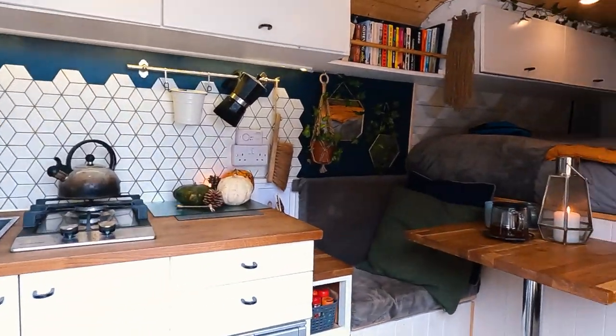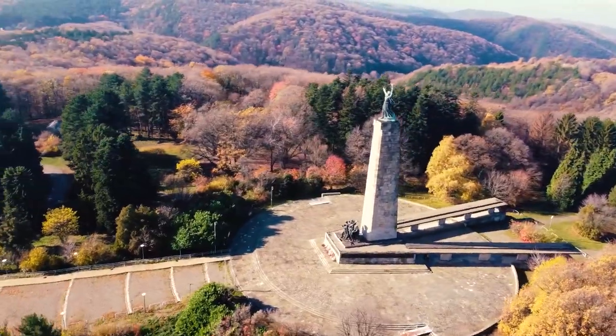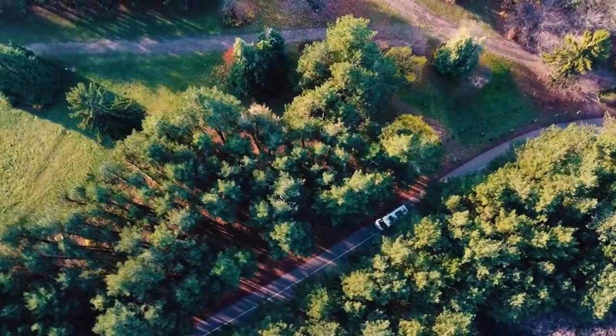Welcome back, we're Philly and Keeley and this is our van Martha. We've lived in this beautiful van for almost two years. For the last five to six months we've been traveling across the EU, ultimately heading to Turkey, but going from Spain to Croatia and now we're in Serbia. We've been really enjoying it — every new day I wake up I love Serbia even more. We're sad we have to go to Turkey in the next two weeks, so we're trying to cram as much in as we can.